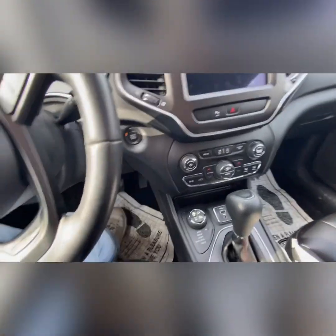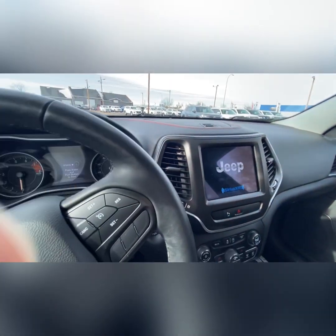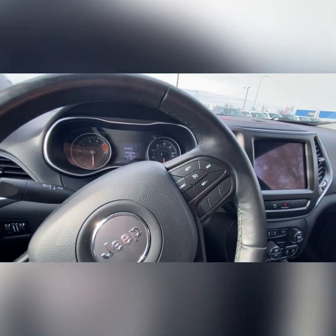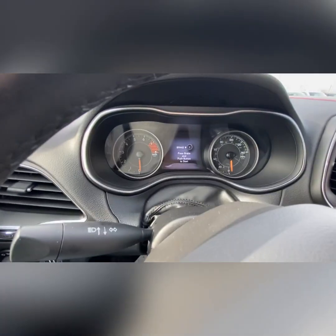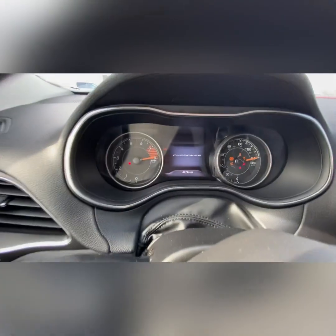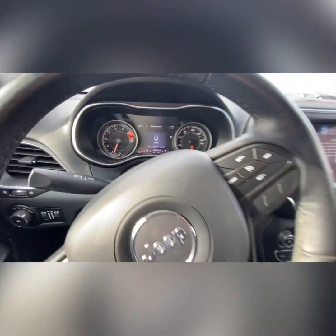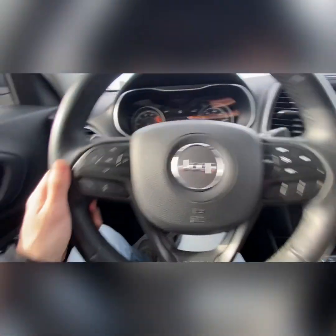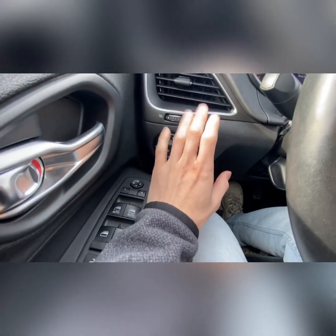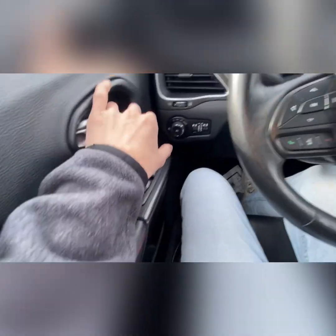Hopping into the front — you can see that Jeep logo pop up on startup. Let's go ahead and start this up. You're going to have 49,246 exact miles on this Jeep right now as it sits. You've got all your different light options, dome light options, vents, window options, power mirrors, door locks, and door handle controls to switch through all your settings.